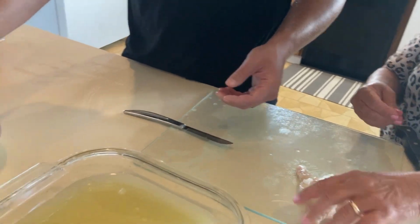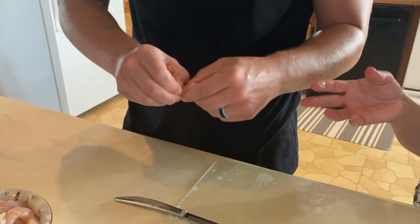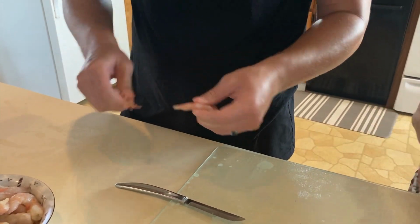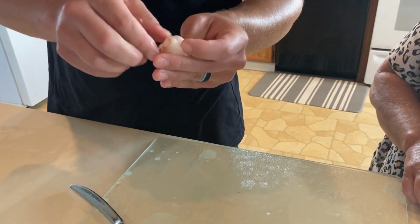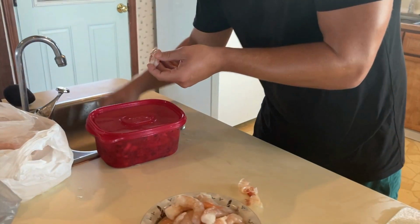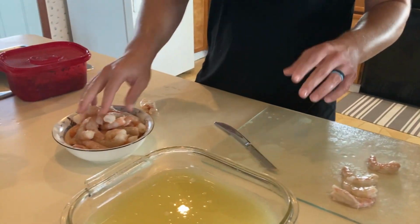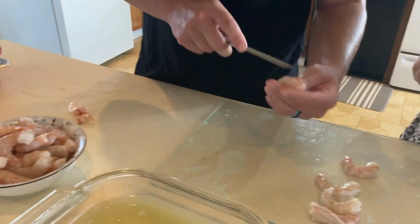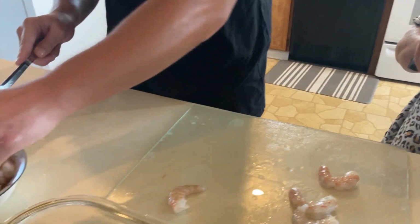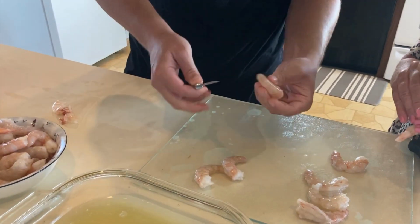Now, one trick I've learned while dealing with shrimp is I used to go one by one, and I'd deshell it like this all the way around. Now I bought these, and they already have the heads off. They just have the shells and the tail on them. Then I'd cut along the back end and remove it, and I'd go each one over and over and over, and it is a task. Sometimes it's a one-man assembly line, but what I'll do is deshell all of them, and then go through and cut all of them open, and leave it to the side. So he pre-cut all of these. Right, and that way you're not constantly having to put down your knife.